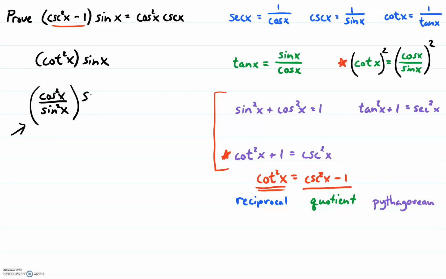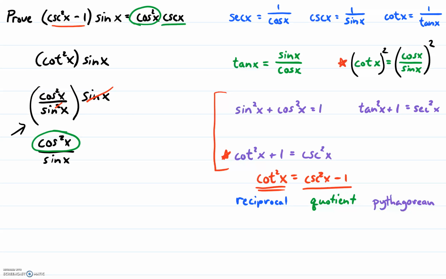So we still have a sine x being multiplied right there. And then you can see that the sine x is going to cancel out with one of the two sine x's being multiplied together in the denominator. Writing what we have left over after all that's simplified, we have cosine squared x over sine x. Now again, we want to look back to the right-hand side of the equal sign and figure out what we're trying to match this to. Notice we have cosine squared x right there, and we have it right here. So that's a good sign. That looks like we're on the right track.